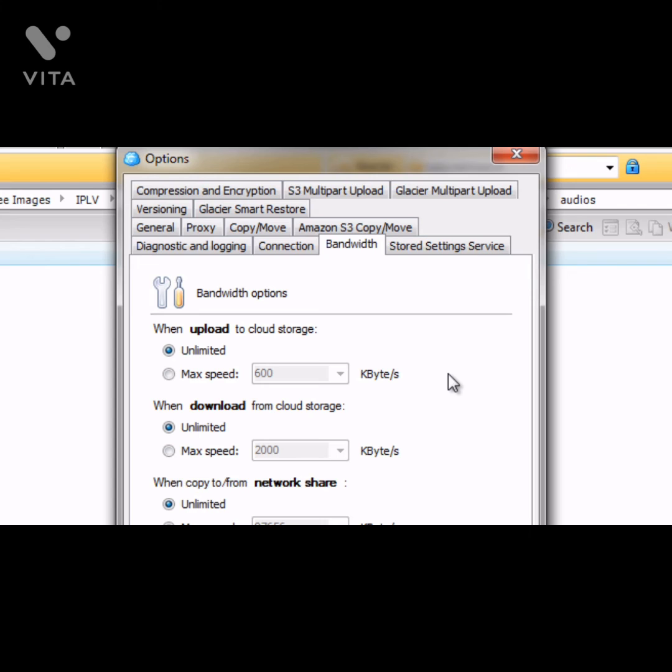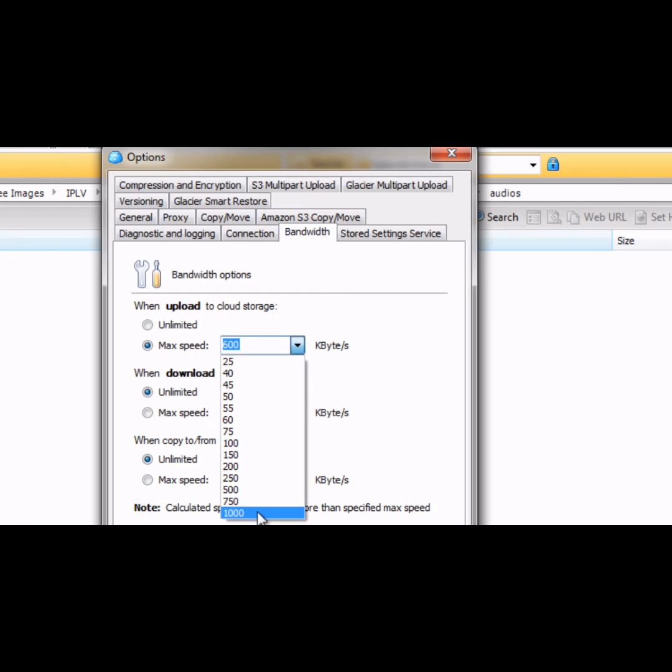So if you're going to want to upload, but you also want to use the internet and work on other things in your business, then you do not want to select unlimited. Otherwise, it will max out, and then it won't allow you to actually use the internet. So what you want to do is figure out how much it normally uploads at max. Let's say, for example, that your internet uploads at a rate of 1,000 kilobytes per second. If that's the case, then I would highly recommend that you change the upload speed to 750.